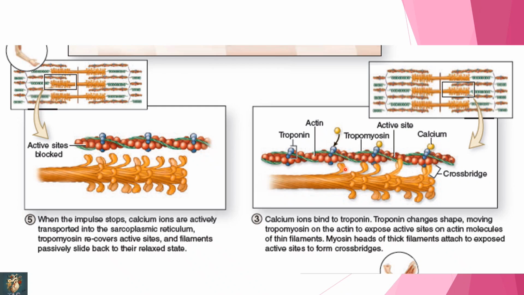The heads of the myosin attach to the active sites on the fibrillar protein. When they attach to these areas, new ATP is available, and when this new ATP binds to the troponin C part of the troponin molecule, again the conformational changes take place and the recovery stroke takes place. As a result of this, these cross bridges are broken, and the myosin molecules move further ahead to contract the length of the sarcomere.